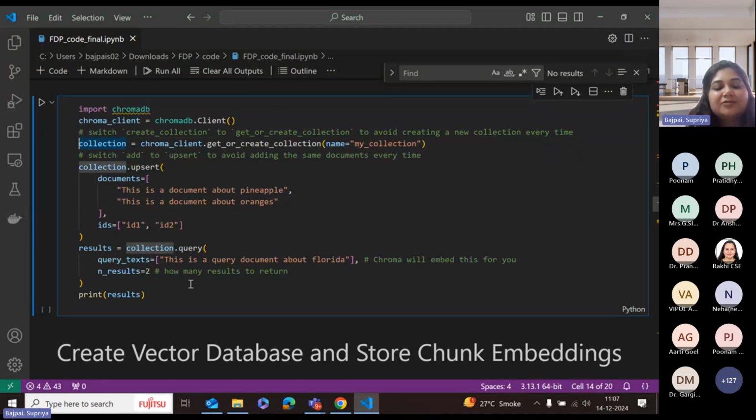What is a collection? Suppose you make a folder. If we make a client, just think of a room. There is a room known as the Chroma database, and now you want to store the embeddings of, suppose, this line one, this line two. Suppose these are different documents. This is the whole document, and this is the whole document, and these are very different categories.